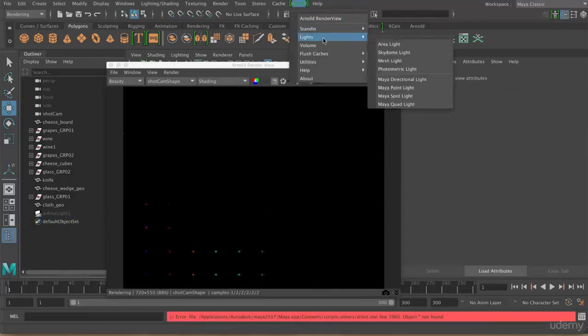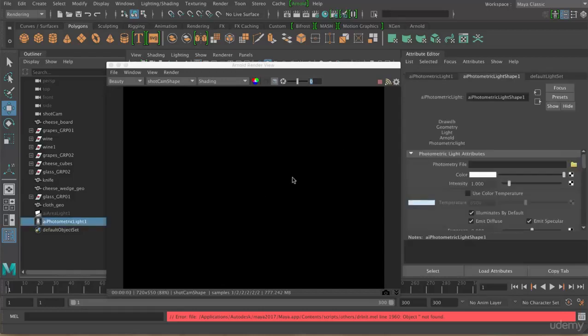And then we'll go on to lights, photometric light. So with the photometric light, what you do is provide it with a file, a .ies file, and that's basically a profile for a light. It will define the fall off of light, which is really cool. So these are actual lights in real life, so it's great for architectural rendering, for example. So you can see by the icon here, this is what we should expect.